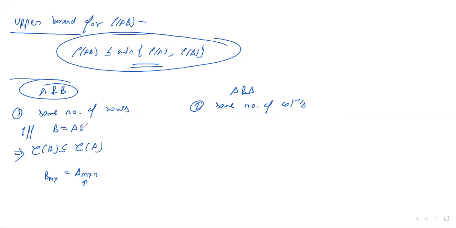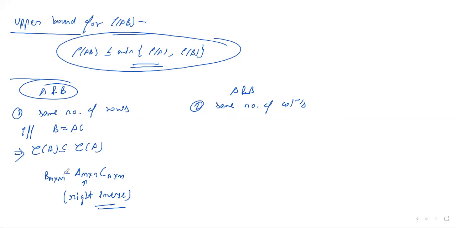Okay, so what is the C matrix here? C would be of n cross m, and the corresponding multiplication of these two matrices is m cross m. So if we look at it like this, then by the concept of inverses, this is my right inverse of matrix A.